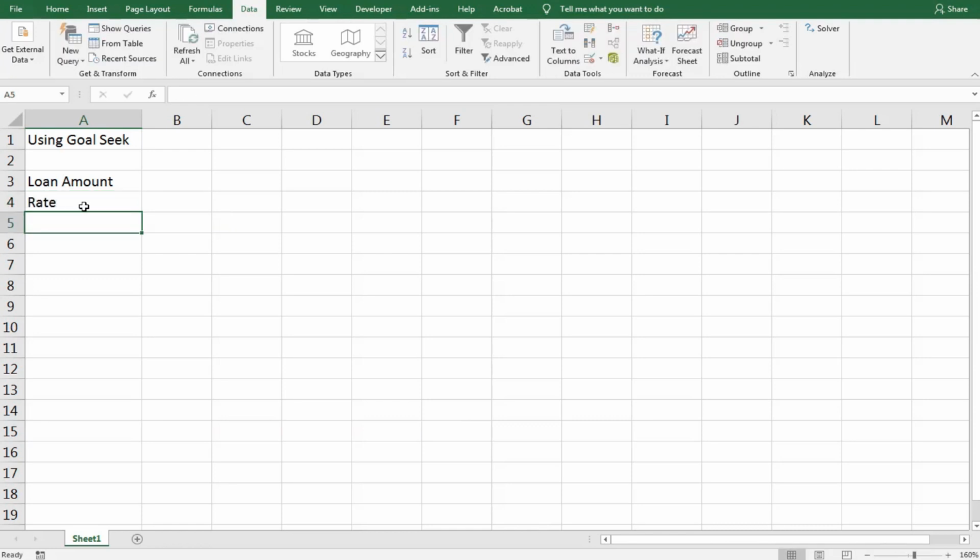That's your rate for the loan. And then you also need to know the term. These are the things you will need to know at a minimum in order to calculate your payment. So what we're going to do now is populate these values with random numbers that will make sense in our market today.